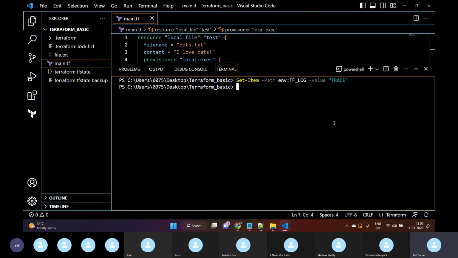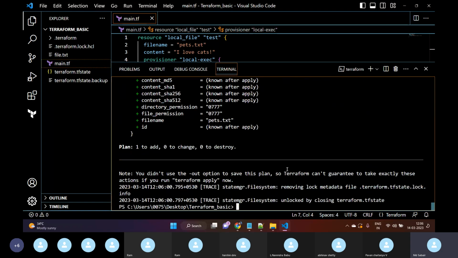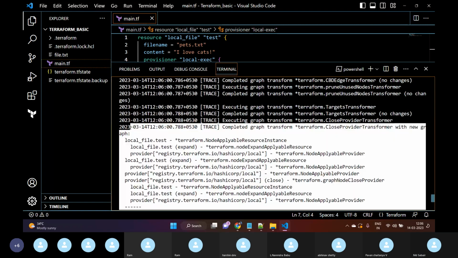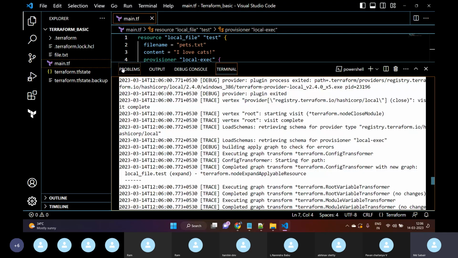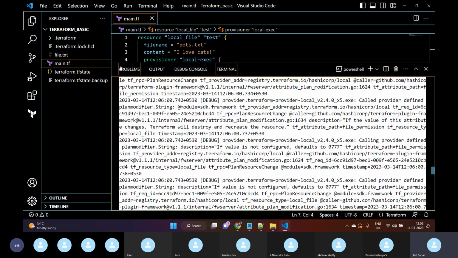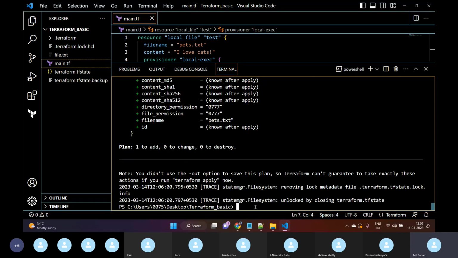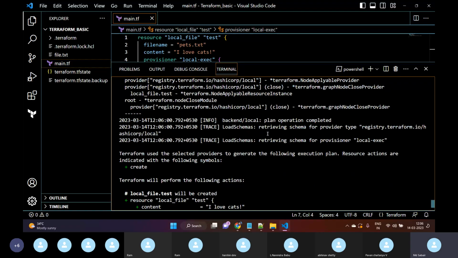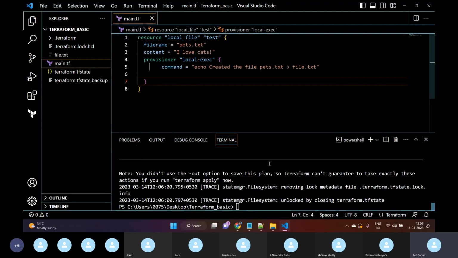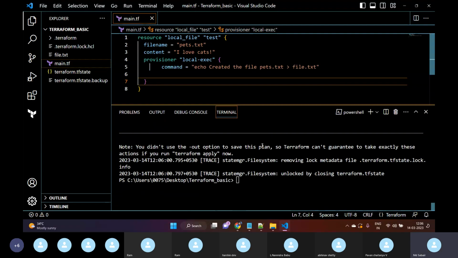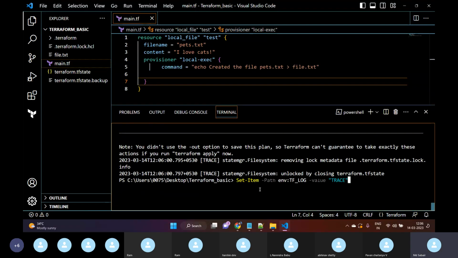Okay, once this is set, if I use terraform plan, see now look how many logs are created. If you can see this, these are the in-depth logs of our resource configuration. When this particular file is created, what is actually happening in the backend, we can see with the help of logs. Okay, if you want to get the complete detailed information, then we can use the logging level as trace. For example, instead of trace, I want to use only errors.